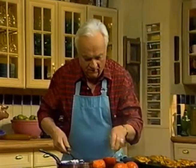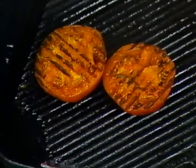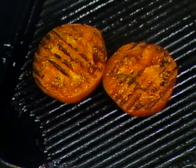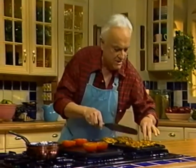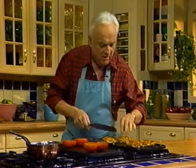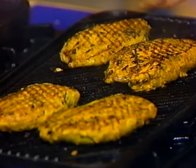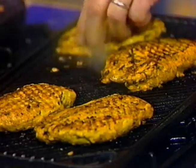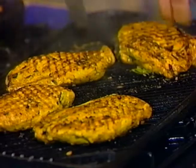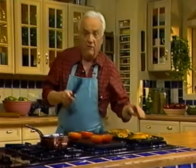So now we have the tomato. We're going to turn them here. There. So this, we don't want to overcook it. Because the chicken breast is going to take about 2 minutes or 3 minutes on each side, depending on the size. You have to make sure, like this one is cooked, this one is a little thicker, so it's not really cooked. This one is almost cooked, so by the time I fool around with my tomatoes, move them around here a little bit, change them around because the fire is bigger, stronger here, my chicken is going to be ready. We don't want to overcook the chicken.